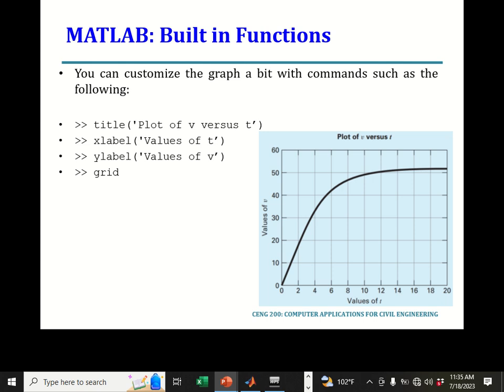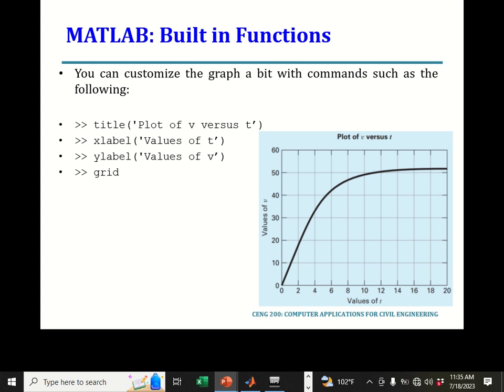Okay, so title will print the title of the graph, whatever the title of the graph you want to print. So the title of the graph is 'plot of V versus T', and since it is text, you can see it is within the single quotation mark. And before we give the single quotation mark, we are giving the normal bracket. So title, the normal bracket, and then within brackets we have single quotation mark and whatever we want to type. Then we can use xlabel and ylabel to give the title for each axis. So title for the entire graph and title for each axis.